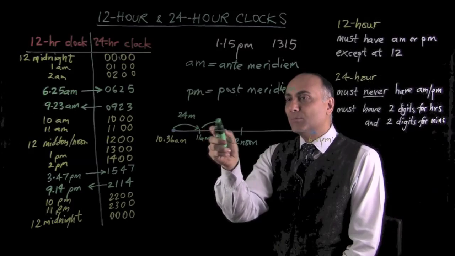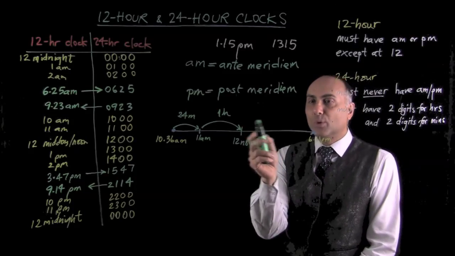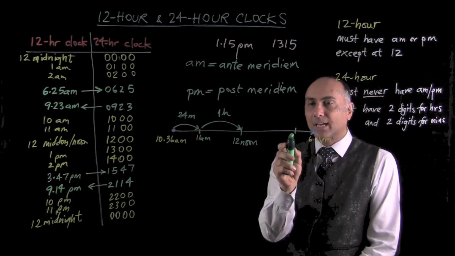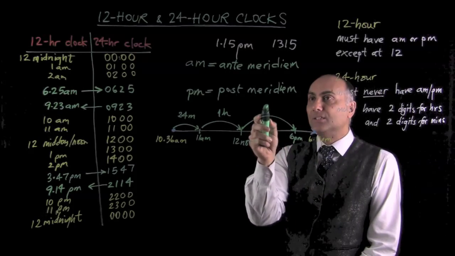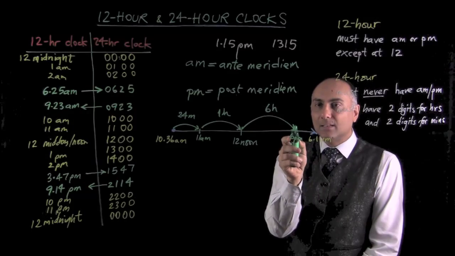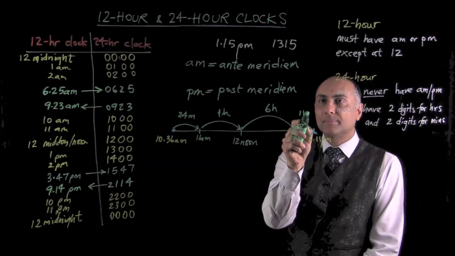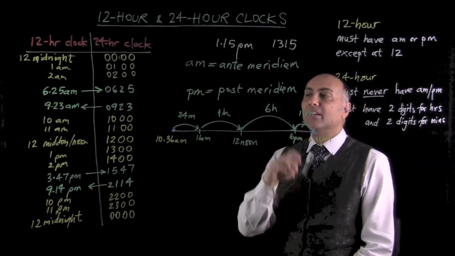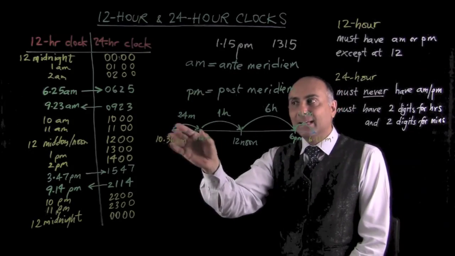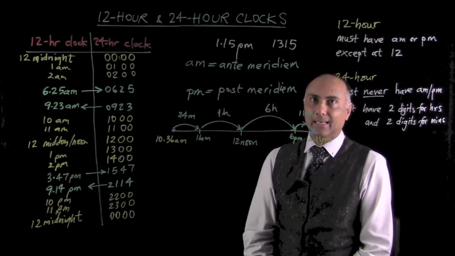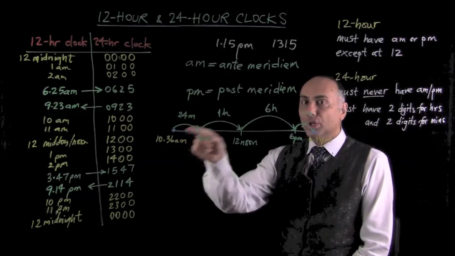And then from 11 a.m. to 12 noon is just 1 hour. And then from 12 noon, we jump to the last o'clock time we have, which is 6 p.m. From 12 noon to 6 p.m. is just 6 hours. And then the last little jump is the minutes past 6, which was 11. And what I've just done here is very conveniently broken down the journey from start to end into minutes at the beginning, hours in the middle, and minutes at the end. And all I have to do now is add them all together to get the total journey time.